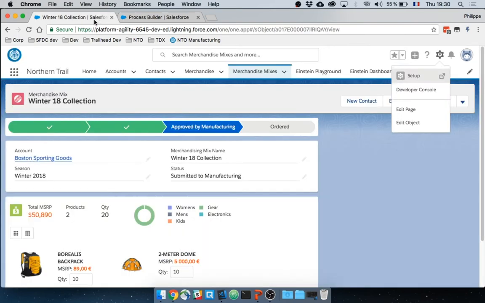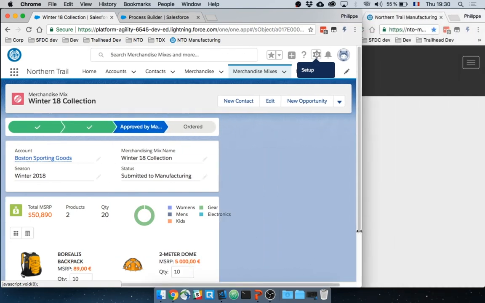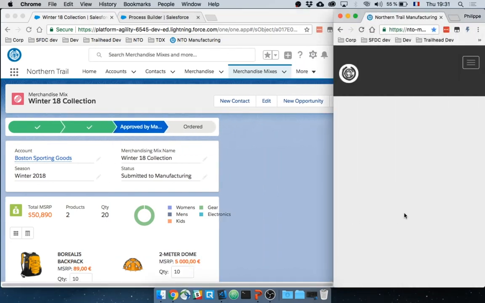And on the Lightning components here, for example, on this path Lightning component, we have a CometD client which listens actively for incoming platform events, and this is what will actually move the path to this particular step once we receive the platform event that has been sent by the Heroku application down there. So both the applications are both listening and firing platform events. Publishers and subscribers. Yeah, in this particular case, we are.